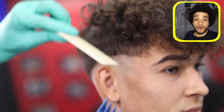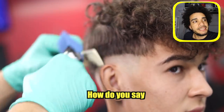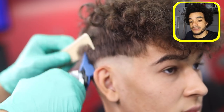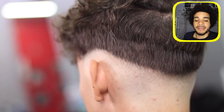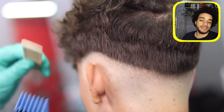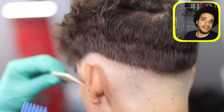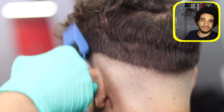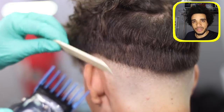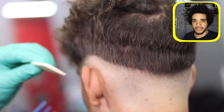Because I'm still working on, ¿cómo se dice? Not leaving a bulky, bulky ridge. I'm just pushing that fade up, but I don't know. This is tough because it's not always easy to know that an area is going to be thinner than everything else. But then again, that's why you want to work in sections. That's another thing I didn't do then that I'm doing now.